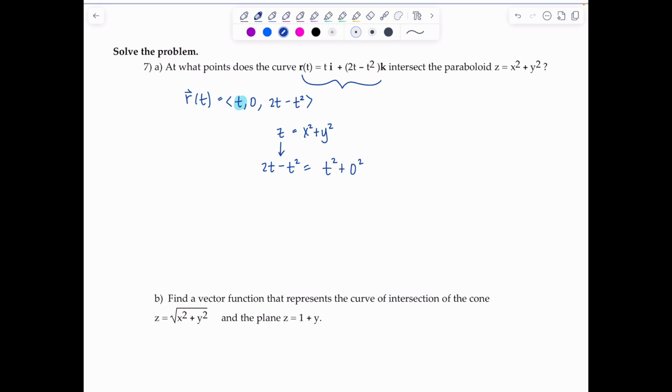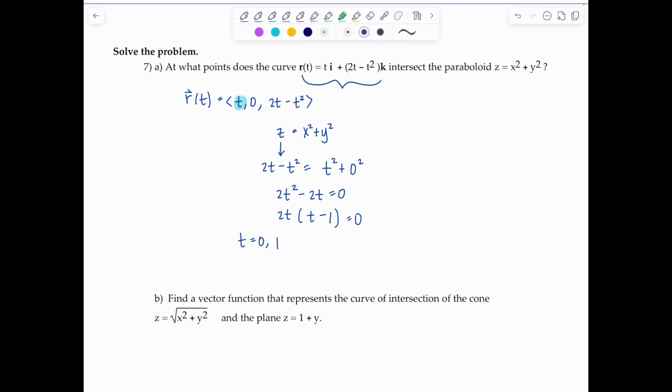Okay, then we solve this. So we would have 2t squared minus 2t is 0. So factor out a 2t, and we're left with t minus 1. So this happens when t is 0 or 1. The amount of people who just didn't have the algebra skills to solve this was shocking.